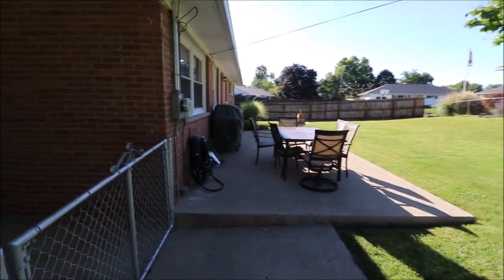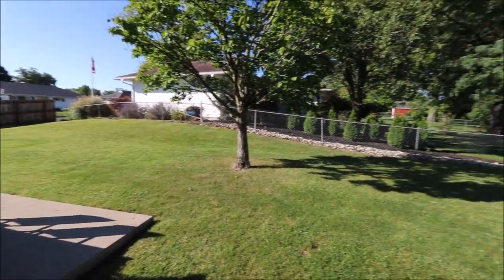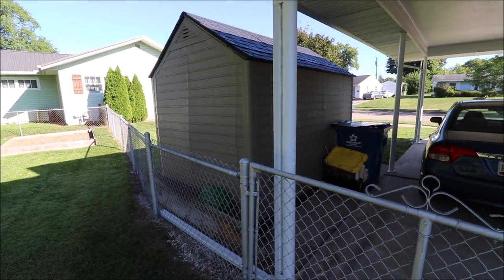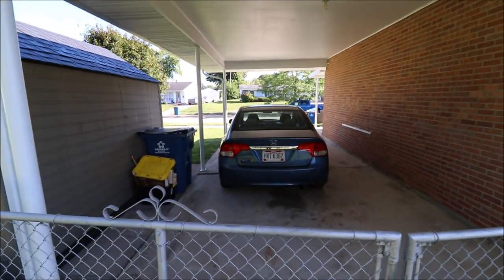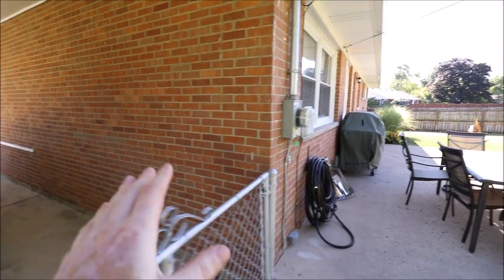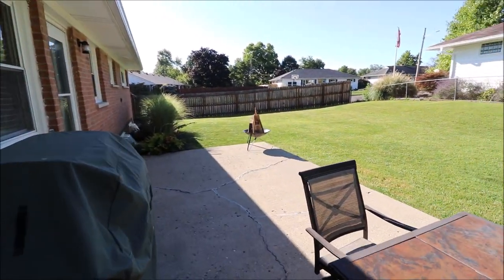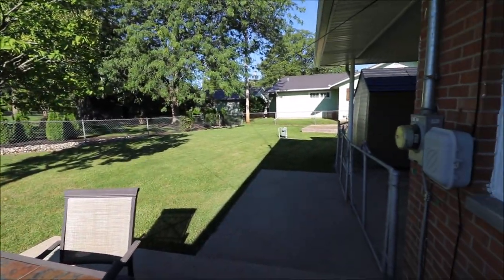Here I just walked out to the backyard. The yard is fully fenced — we have a six foot privacy fence, chain link down the back and then chain link down this side of the house. We do have a raised garden over here, and a storage shed right here that has a loft in it that does stay. It is a large one car carport, so that could be boxed in later to make it a full garage. As you can see, it's a full brick home with a large patio. Very nice and private back here. Next, let's go check out the inside.